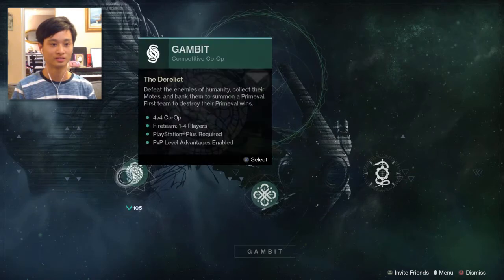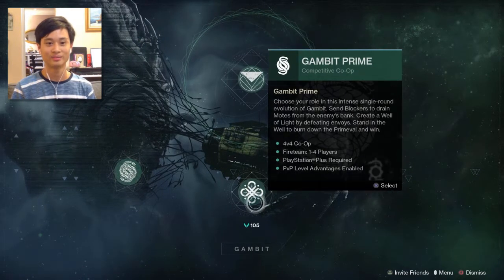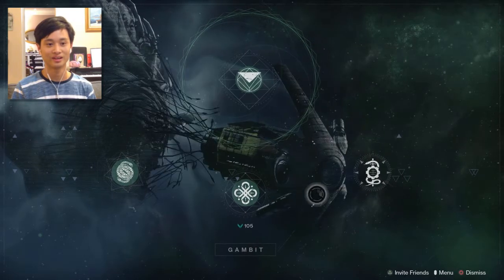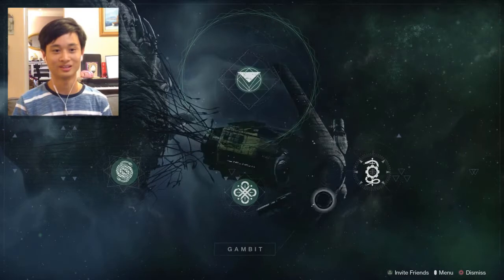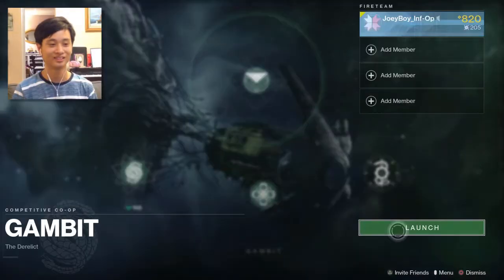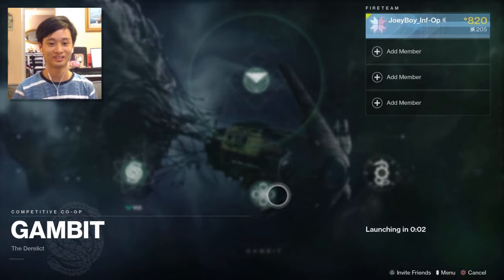First, we got Gambit, 4-player co-op. Gambit Prime, somewhere to be. And then we got Private Match, which we're not going to cover because I have no friends. Alright, we're going to play Gambit. We're playing in the Derelict. I don't know where that is.